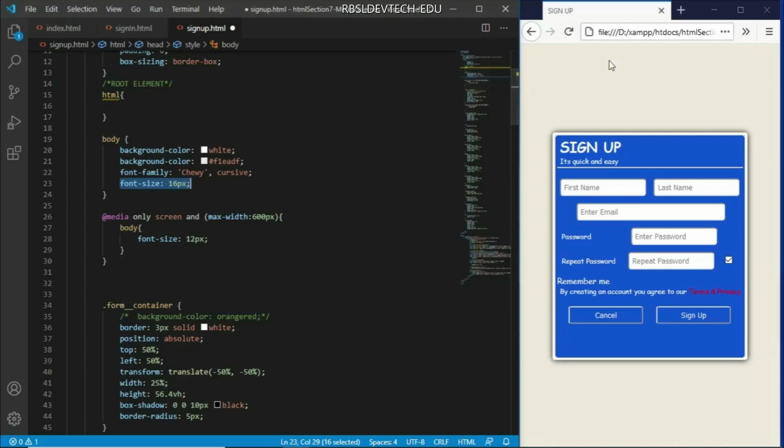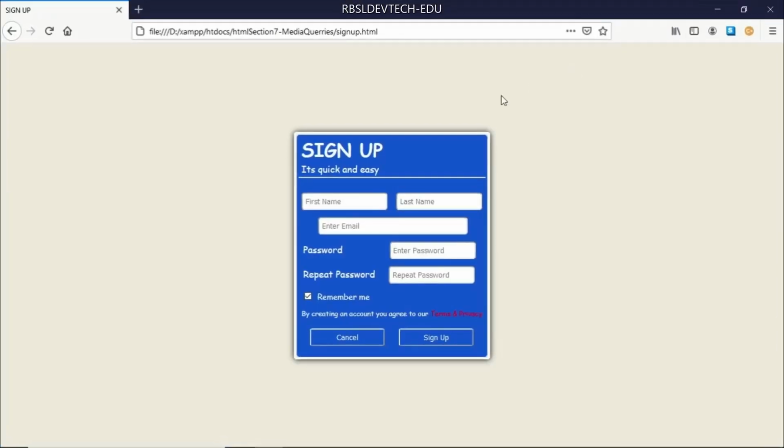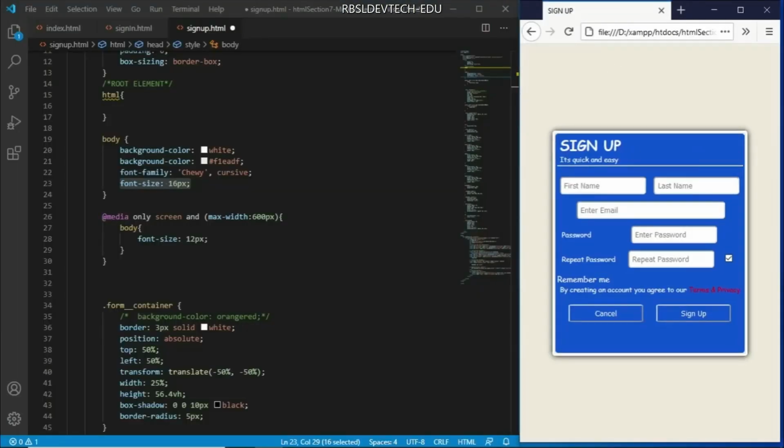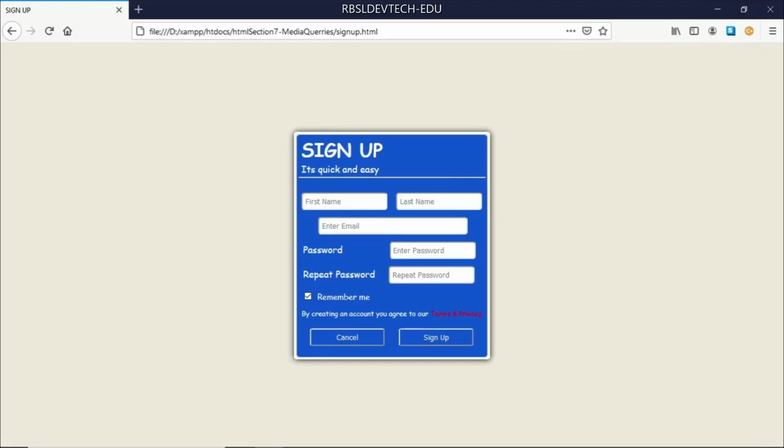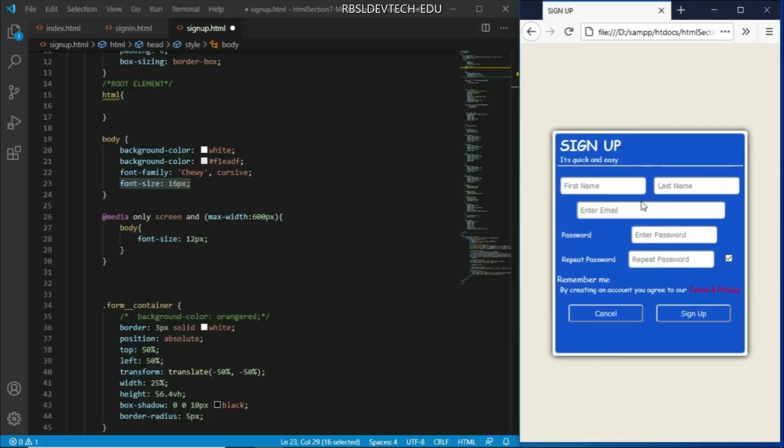Let's say, for example, we hit a specific breakpoint in our project or in our document, for example, from a large screen to a smaller screen, such as a mobile device. When that happens, we would want to easily decrease all of the measurements in our site at the same time. So instead of writing so many media queries here, it will be a lot easier for us to just change one global setting.